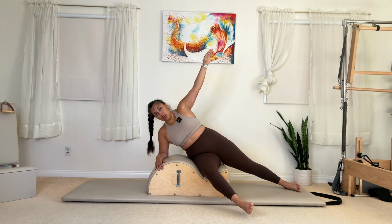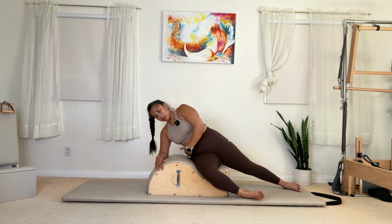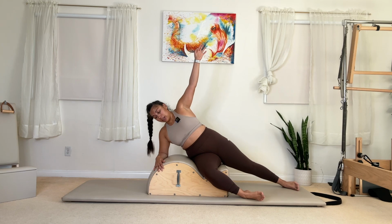And just notice you're not grabbing through that top leg. I just had to orient my hip socket so that it was in line with my elbow, and I was stacked a little bit more through my side body, is what I meant by that.